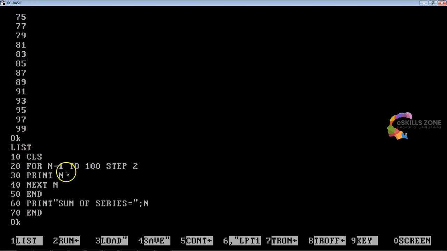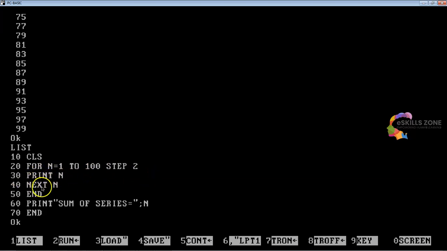Now we can see that by starting the variable from 1 and ending at 100, because we need to show the numbers from 1 till 100 and all the odd numbers, we need to give an increment of 2. So we just need to show that variable which is containing values starting from 1 ending at 100, with an increment of 2. So we just use the same variable and showed it with the print statement.